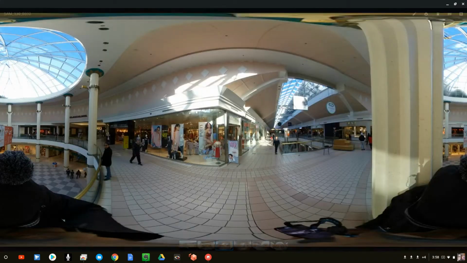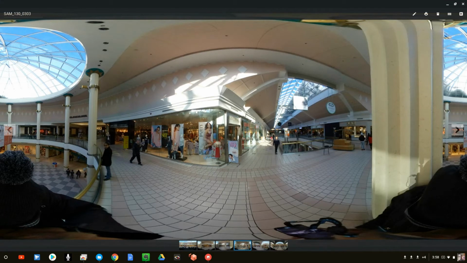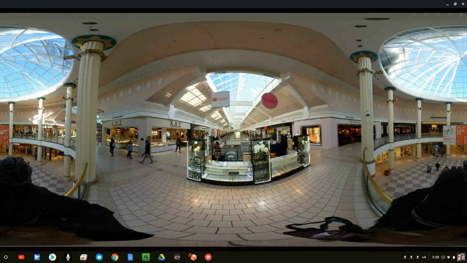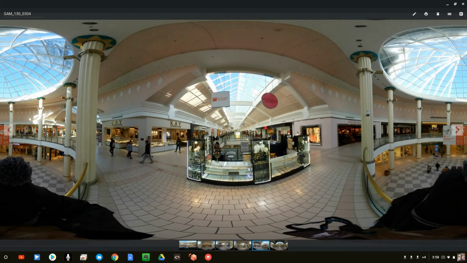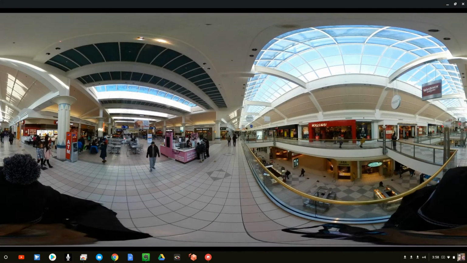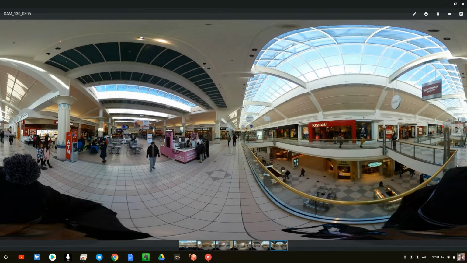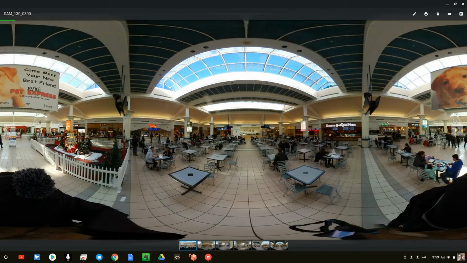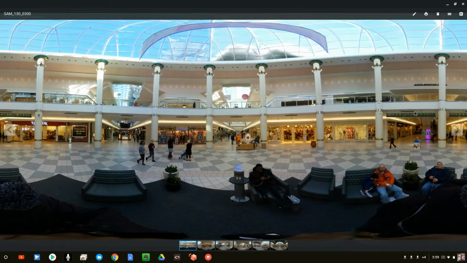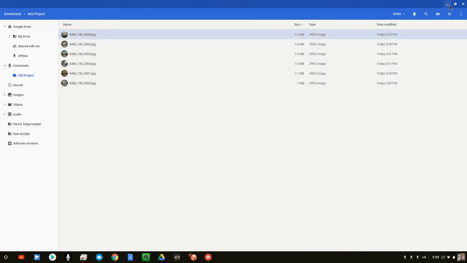So that's what all of the rest of these are. These are taken from different positions up top: 3, 6, 9, 12. I tried to point the way that I wanted you to be looking when we do our interactive project, because as I said, changing where it's looking when it goes to that image is a little difficult. So we have our 4 images, 5 images, whatever that is. Now we need a platform. We need something to do that on.